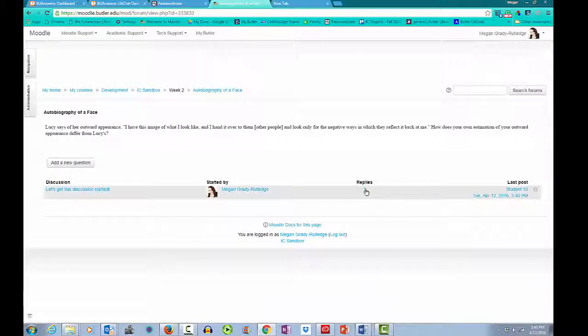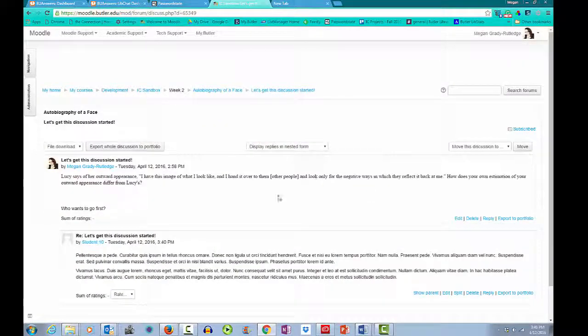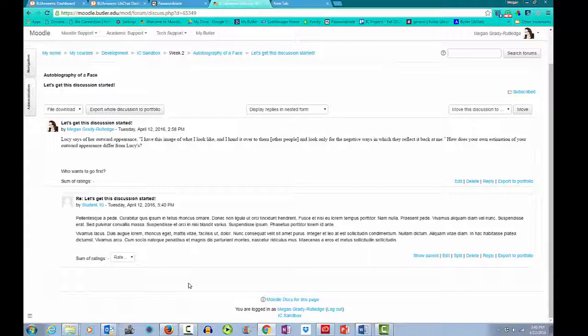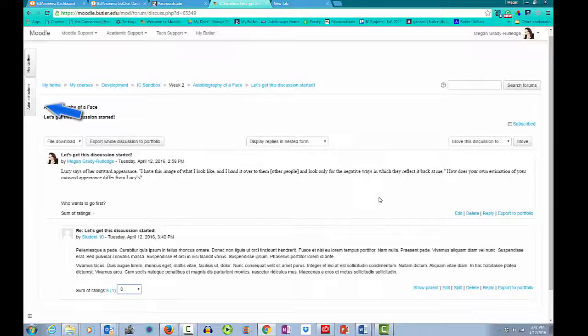Now that my Q&A forum is live, I can begin rating students' posts using a drop-down menu. I used my rubric and arrived at an 8 out of 10 for this particular post. I now want to ensure that my rating made it to the gradebook. I can go to my administration block, which I have docked here, or if you haven't docked this block, you can access it from your course homepage.